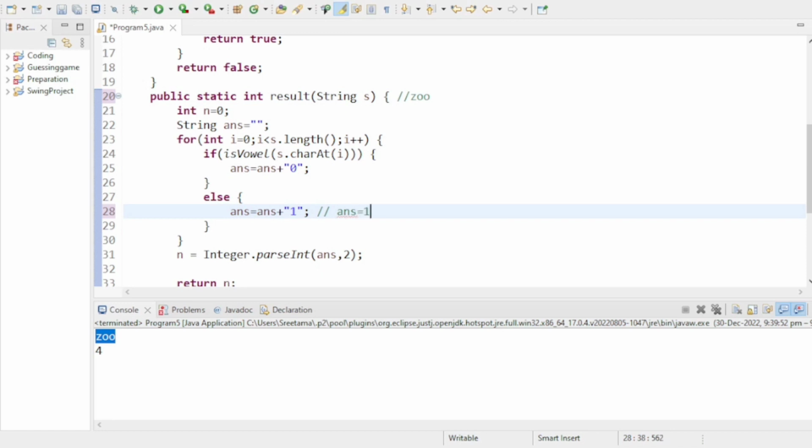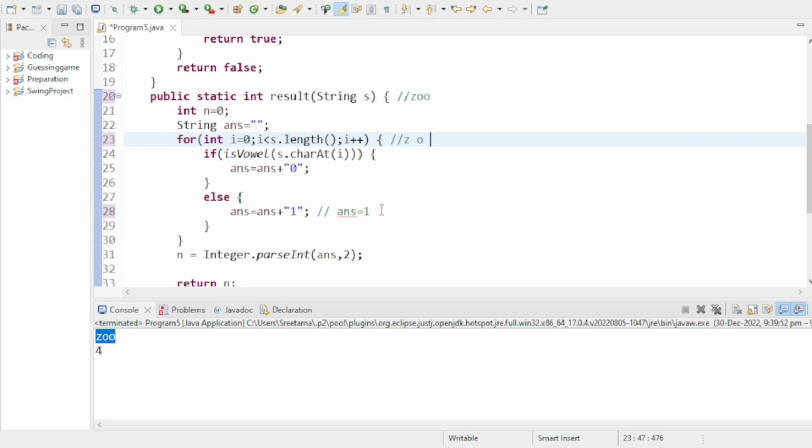For the next character, you will get o, not 0, sorry for that, actually it's the letter o. So for the first time you have j, and j is a consonant, that's why you will add 1 to your ans string.